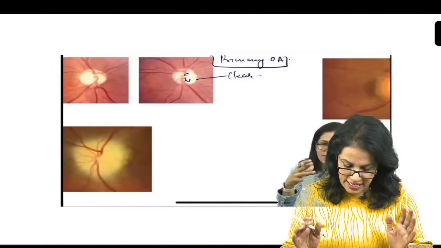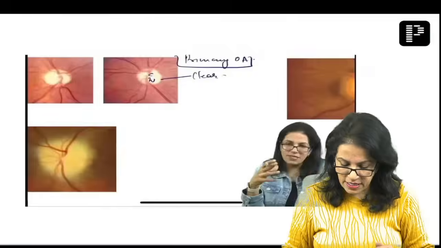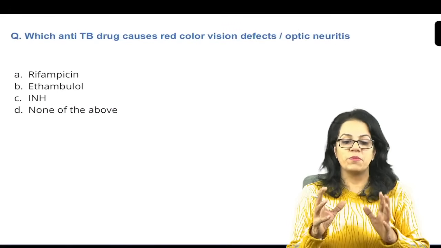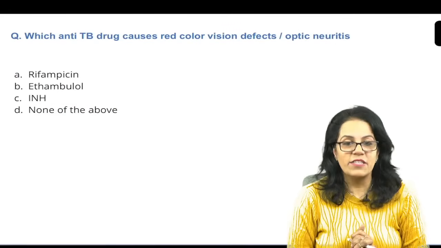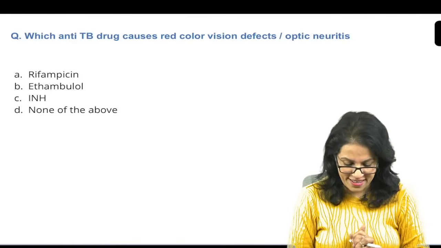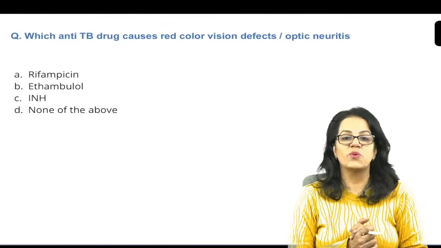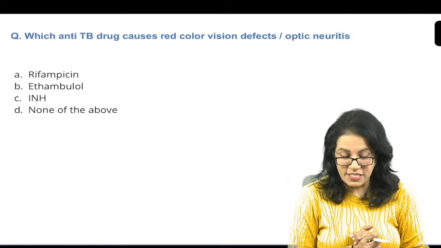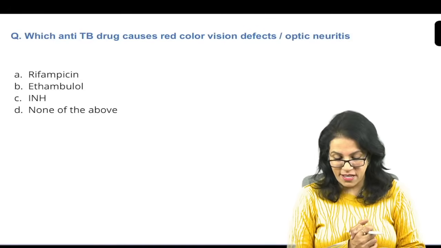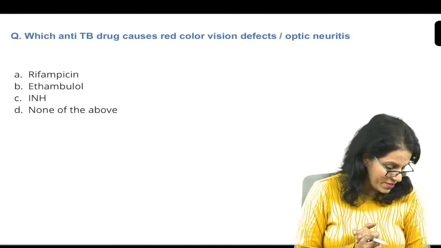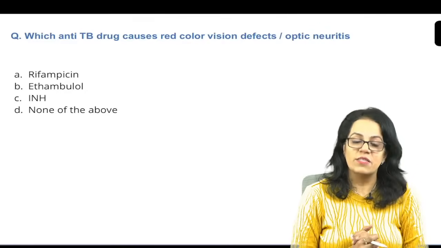Okay, we come to the next one. Yes, just to show you that the details of optic atrophy again should be very, very seriously dealt with. You have to revise and study. I got this question also. Which anti-ATT drug is responsible for optic neuritis? Was this also a question? I think it's very easy.